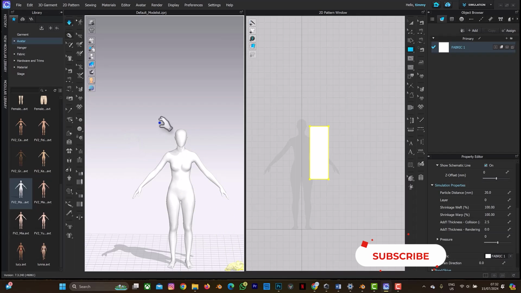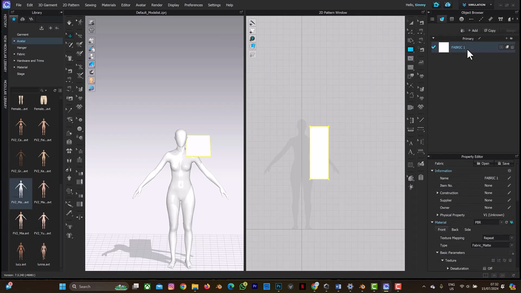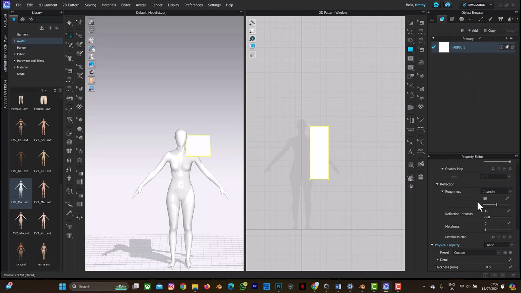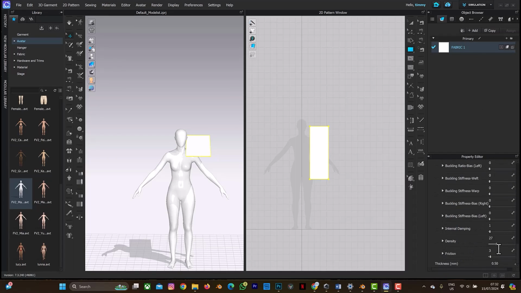So what you can do to fix situations like this is to select the fabric. No matter the fabric you are going to use, be it knit, rib, silk, or cotton, just select the fabric, then scroll down, go to detail, scroll down, and go to friction. I'll increase my friction to about 60. Then let's do the same simulation again and see if it's going to fall off. Can you see? It sticks to the body of the character.